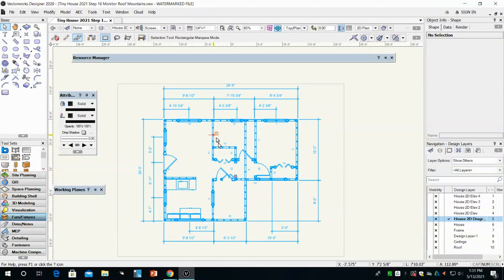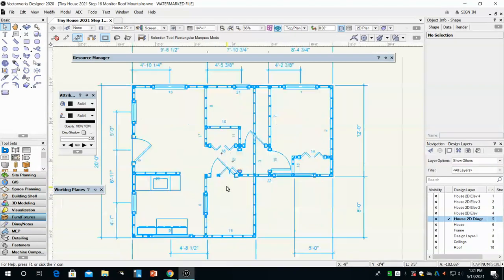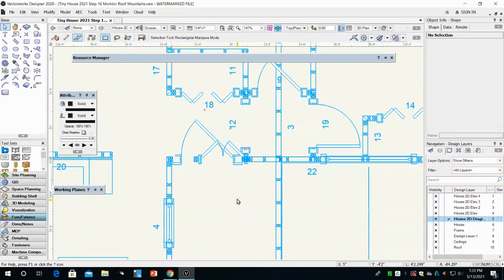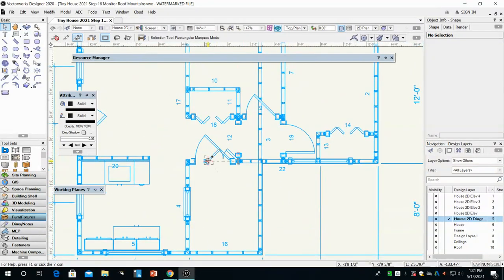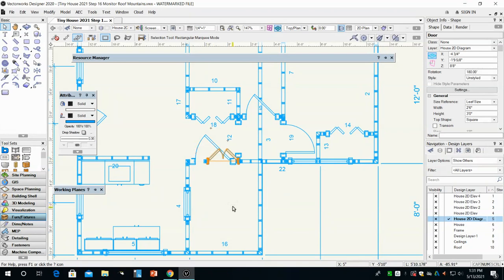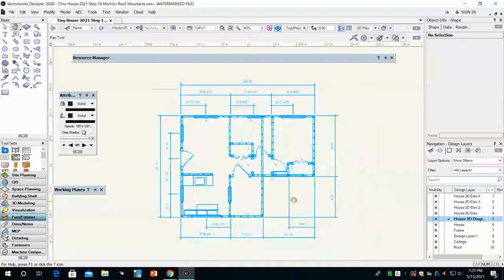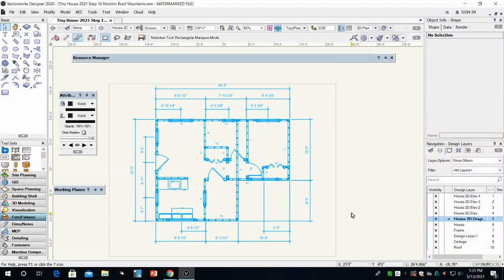Like I said, I just need to add the bathroom details, same way I added the kitchen details. And I need to add the room labels and sizes in all the room areas. There are some samples of this hanging around the room, but that's how we'll get started on your floor plan drawing. I do have a door up in my loft area that I need to delete here, just to clean that up. But that's getting started on the 2D diagram, and that's what we should be able to do today and tomorrow in class.